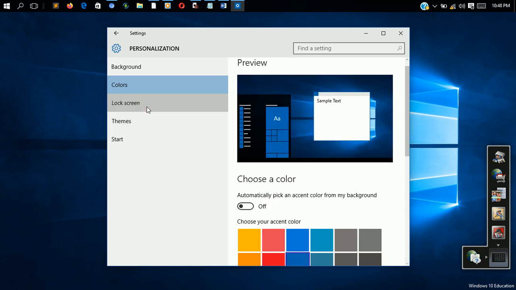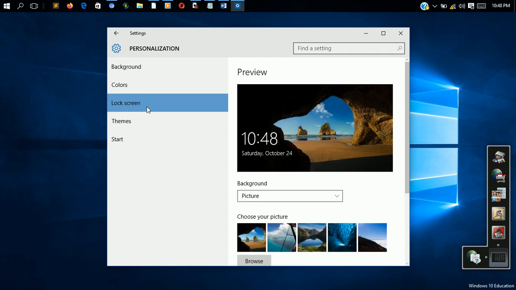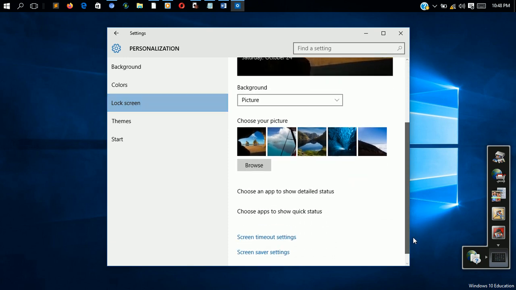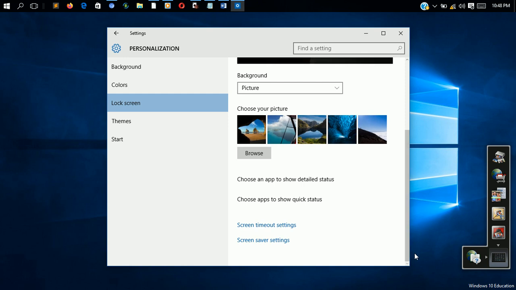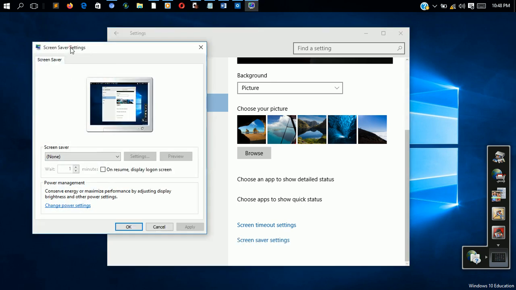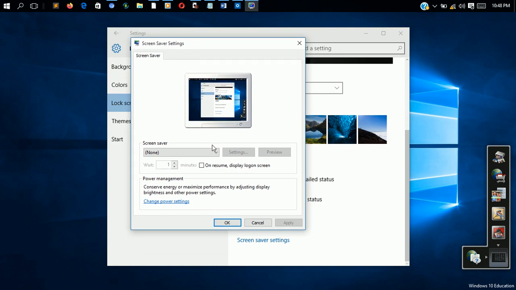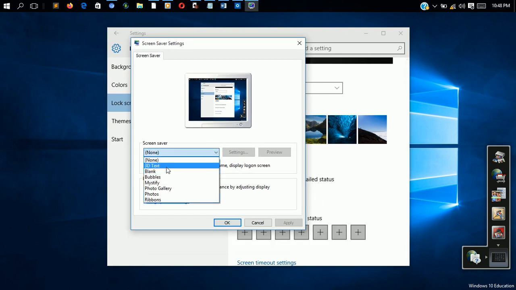Then what do you want as the display when your screen locks? Here you can choose different options also. You can choose a screensaver settings. Now when the screensaver settings comes up, you choose screensaver.